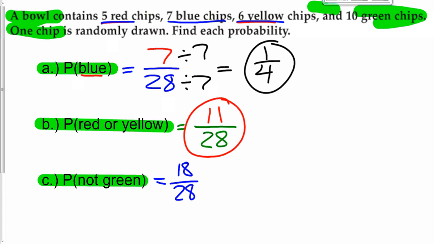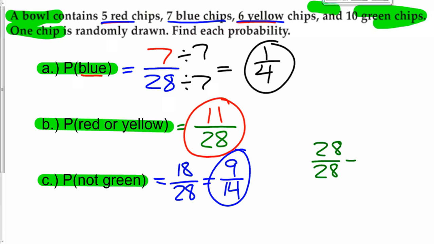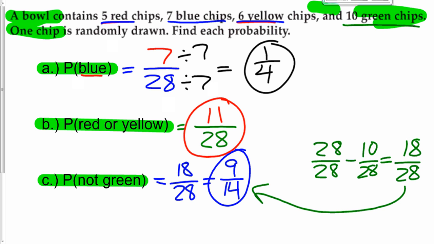Or I could have taken 28 minus 10 to get 18 and gotten this, and we can reduce this as well. Divide each by 2. 9/14. That's one option. So there we go. The other way we could have done that, like I said, is, well, what's 28 out of 28? That's all possibilities considered, but we're going to throw out the chance of getting green. So the probability of not getting green would still give us this, which would reduce by this. So that's another option. Lots of different methods you can use there. All right, so that's probability.